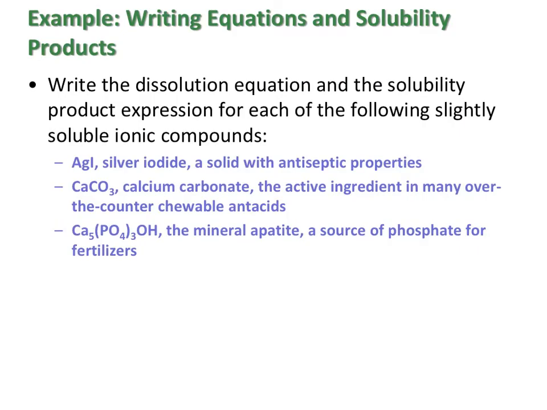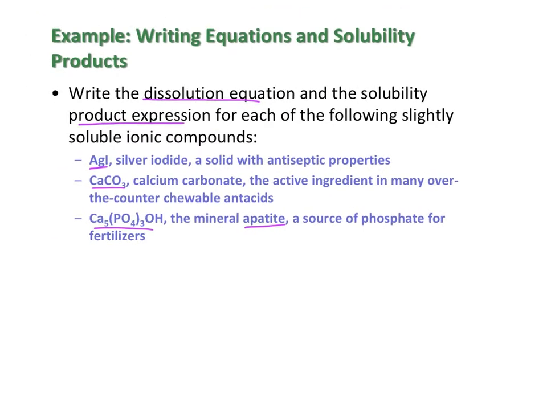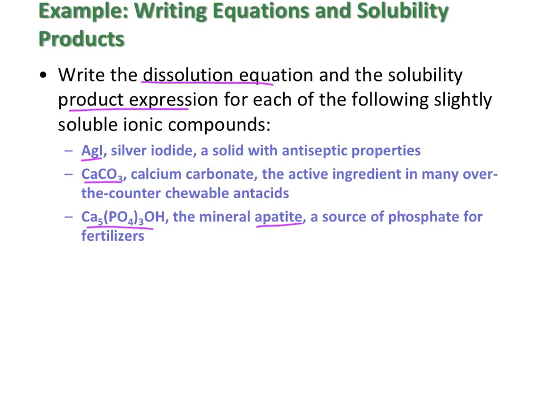We are going to first practice how to write equations and solubility products. I've presented to you some example equations of insoluble compounds dissolving into their ions, but we're going to go ahead and practice this like from scratch. So if I give you a formula, you should be able to write out the equation for it. So here we are going to write dissolution equations. That's what's happening here. And the Ksp expression for each of these. So we have AgI, CaCO3, and this is something called an apatite. I'm not going to read all of it out, but that's what we're working on.